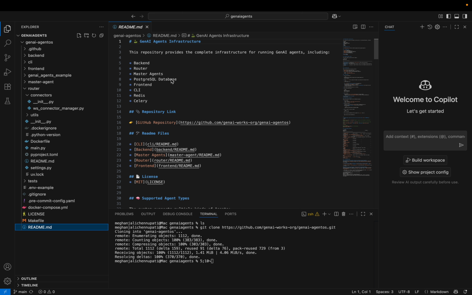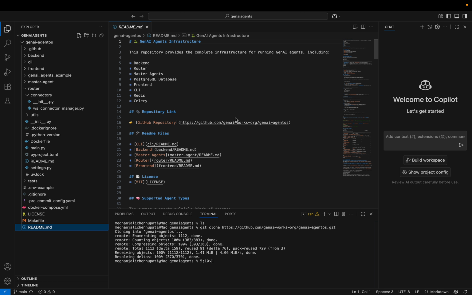Here we are using a PostgreSQL database, and a front end application, and a CLI. CLI stands for command line interface. Command line interface means you will be doing the process by using commands, through the interface, you will give the commands. And then Redis and then Celery. So all these things are the components in our application.